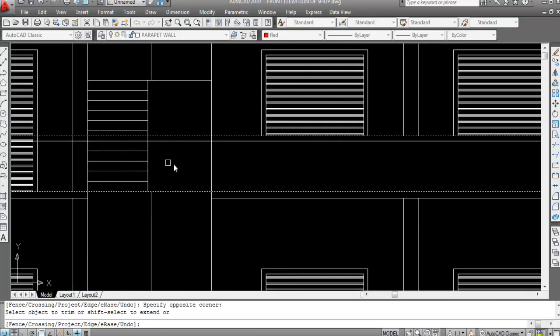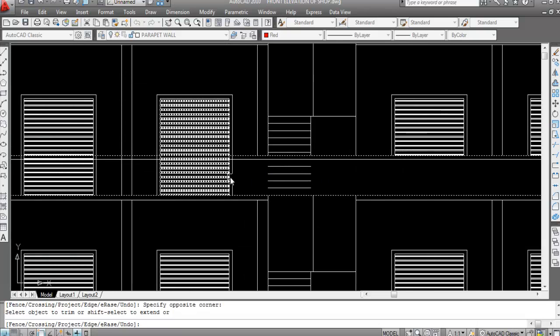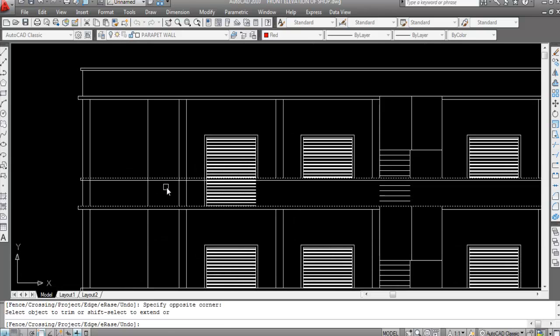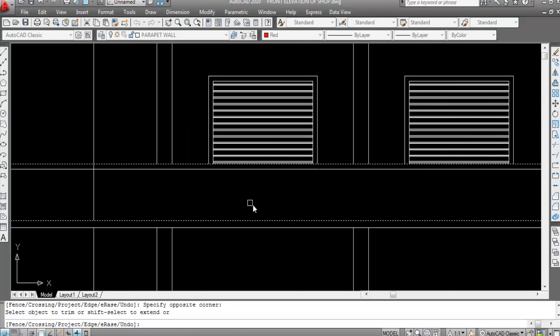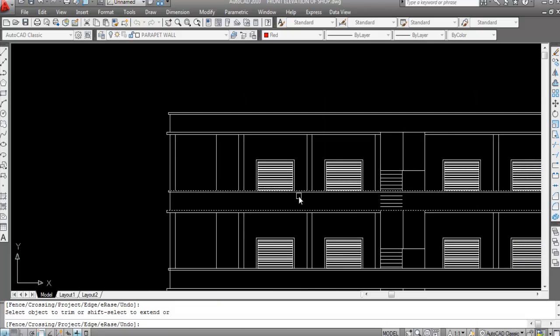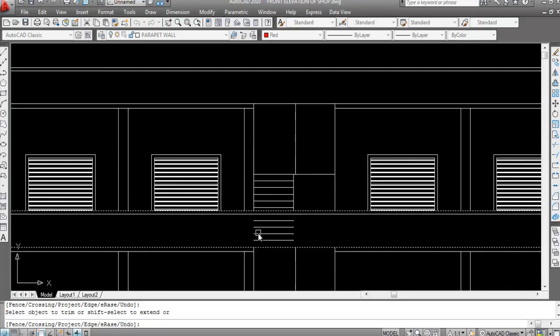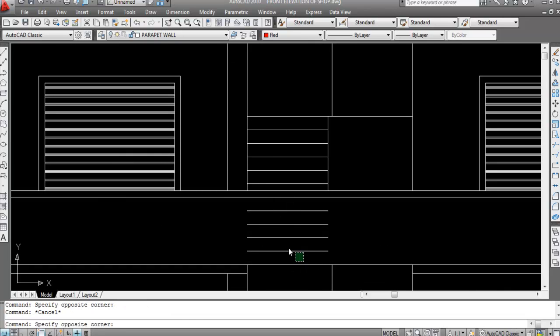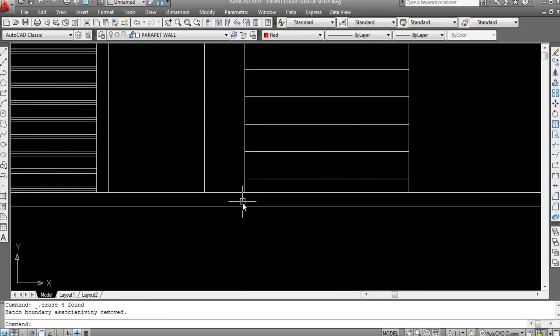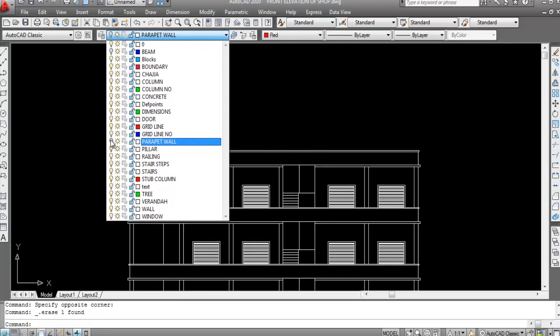Ground floor plan, the veranda on ground floor plan is changed to balcony on first floor and second floor. Okay, so the parapet wall, balcony parapet wall, due to the parapet wall we can see this much length. So we need to trim this. All these features exist, but we can't see them due to the parapet wall. Okay, now trim these steps. Here trim this line. Alright, now turn on.